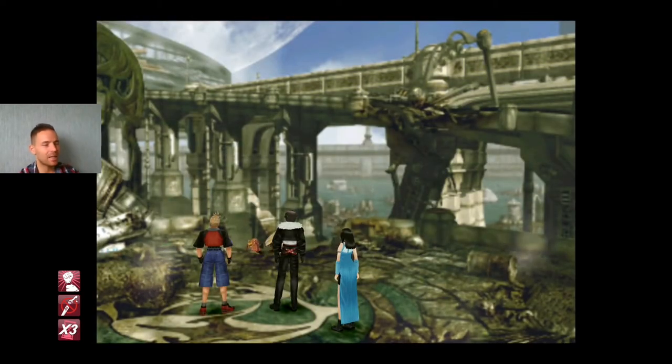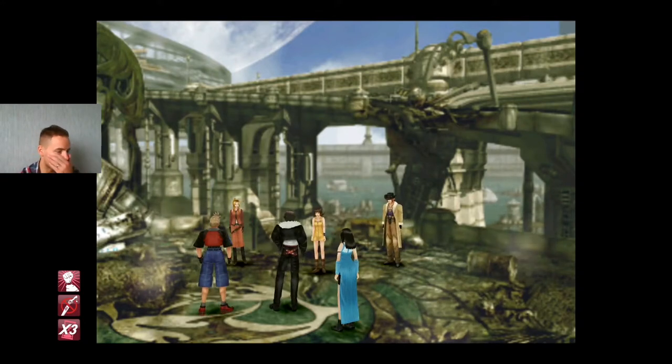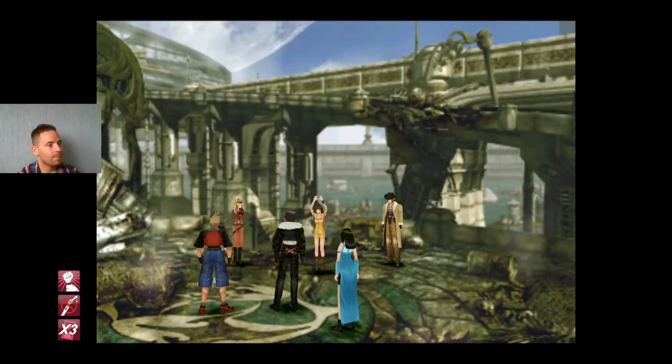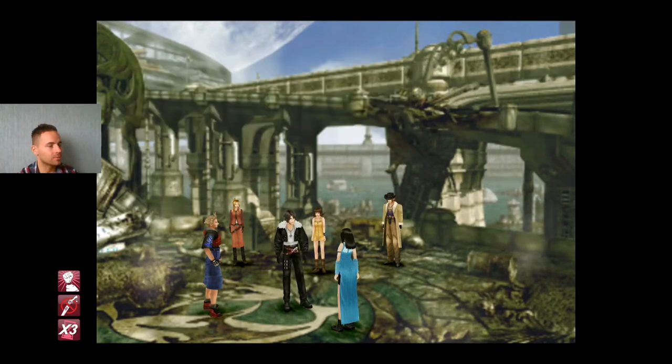And here's your teammates. They're not dead. Somehow they survived. I don't know how, but somehow they survived. It's like that boss was more armored than we thought.